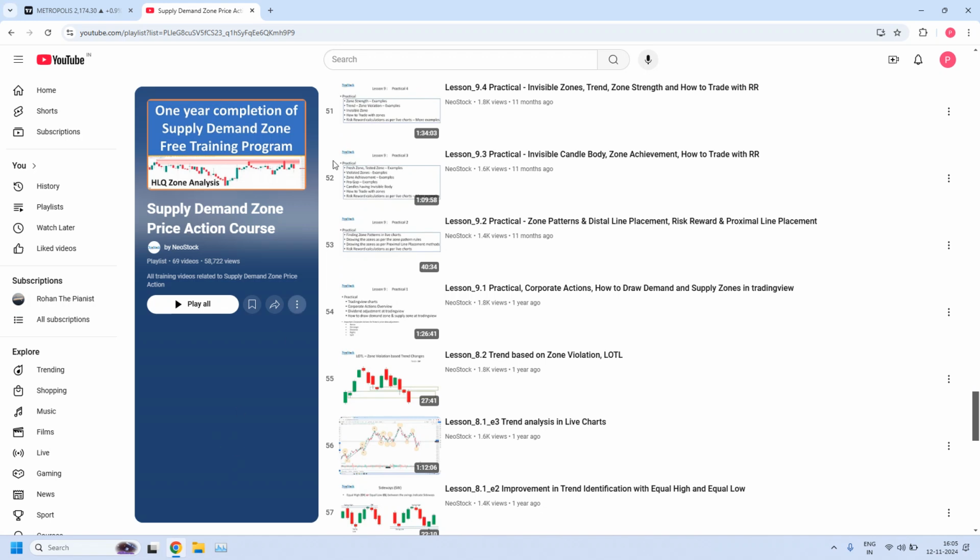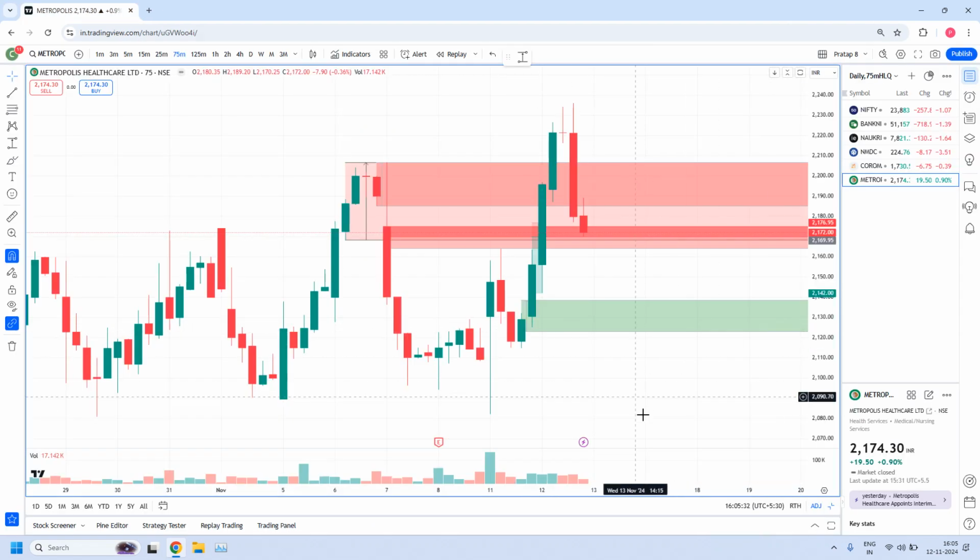Now let's get into the analysis discussion. In yesterday's end of the day report, we identified 4 high liquidity zones from the daily and 75 minutes time frame. We got only short trades yesterday. We didn't get any long related trades from our report. And in that, Metropolis, we got one successful trade before this entire high liquidity zone was violated.